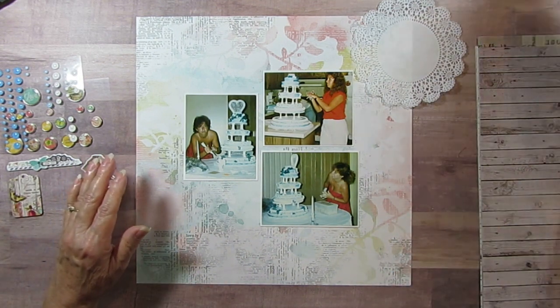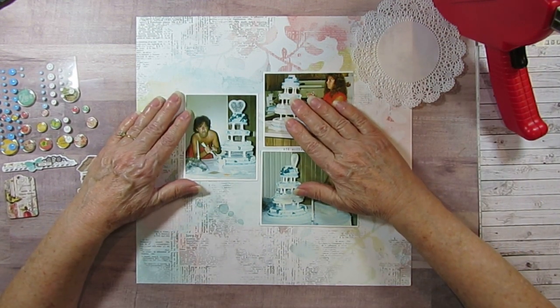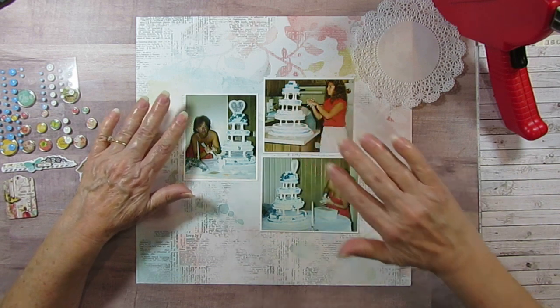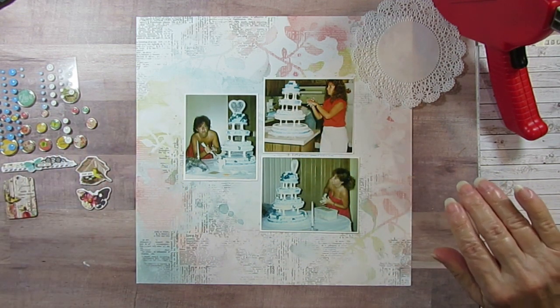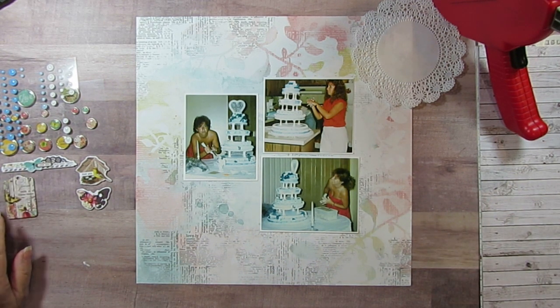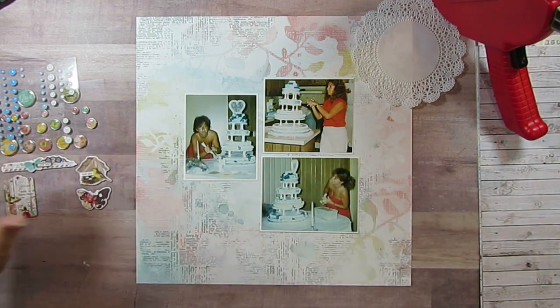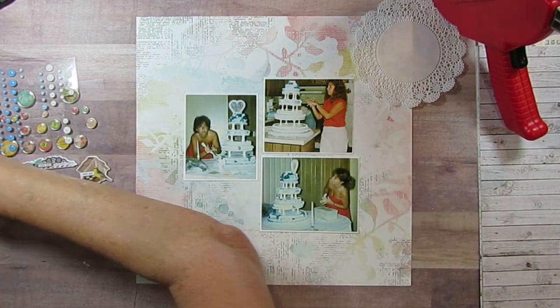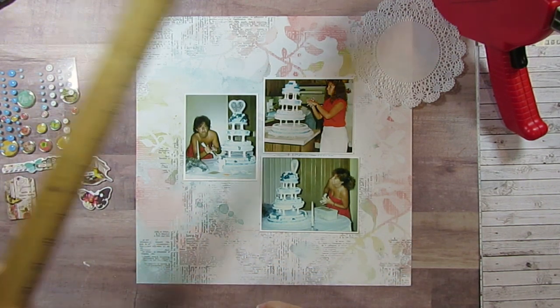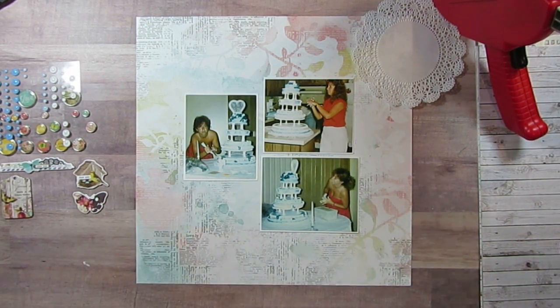Okay, I thought I lost my things here. I think I need to pull it down just a hair more, probably right around there. Do you think I can see my invisible ruler? Oh no. Where is it? The invisible ruler. I didn't set anything on top. Well, obviously I did set something on top of it. I've got this gigantic ruler here, but that's not going to tell me it's straight. Okay, just hold on. It can't be far, can it? I'm going to pause, I'll be right back.